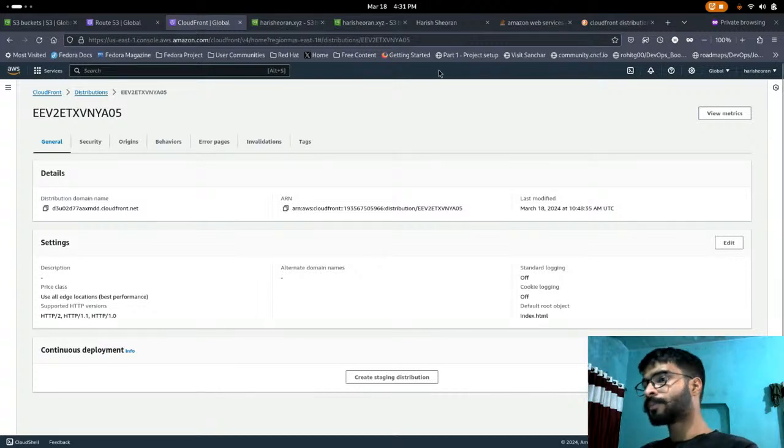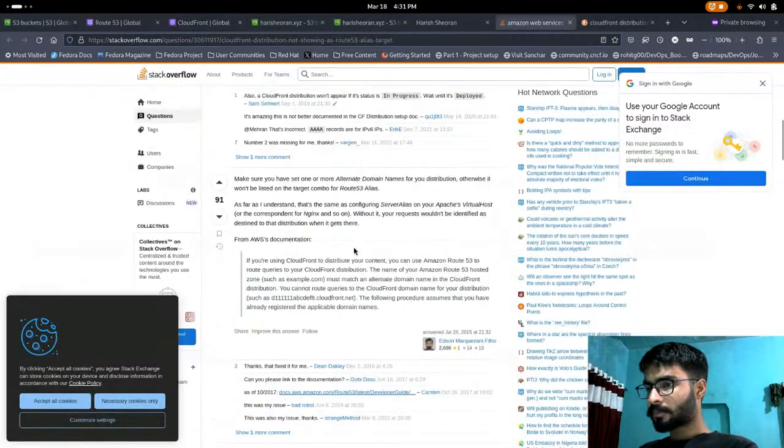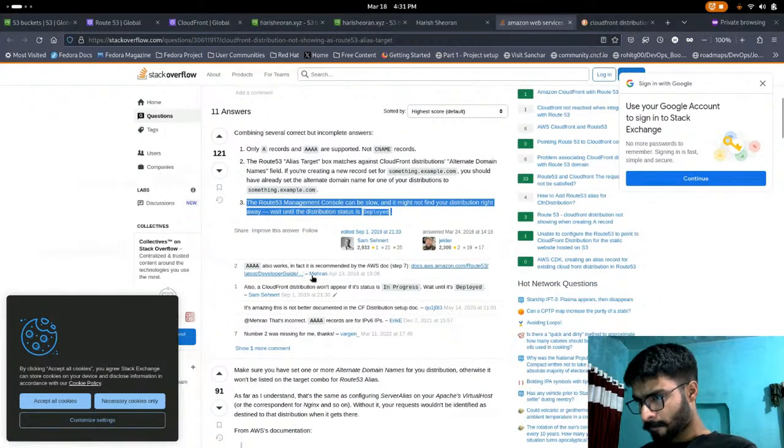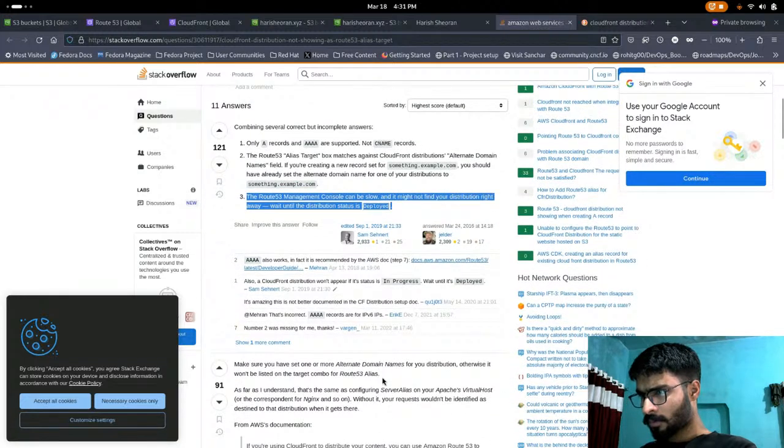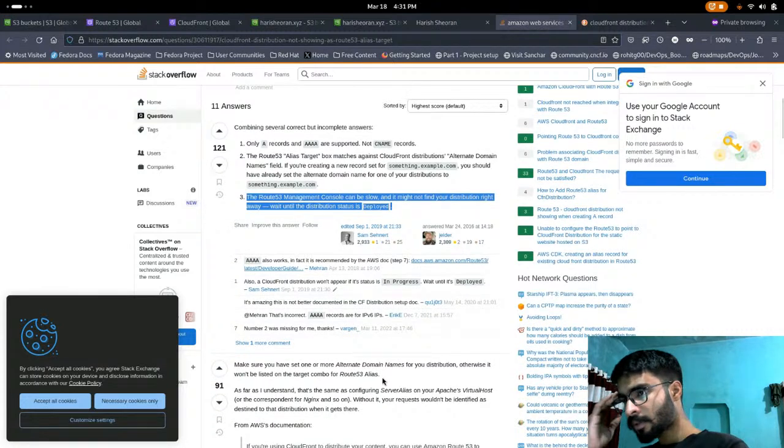What the heck is this? The Route 53 alias target box matches against CloudFront distribution alternate domain name field.